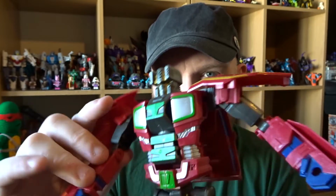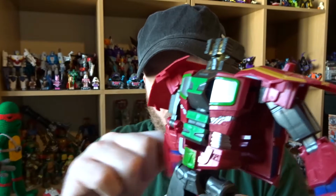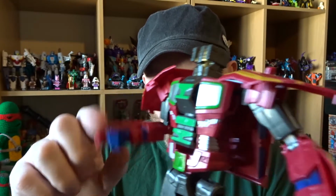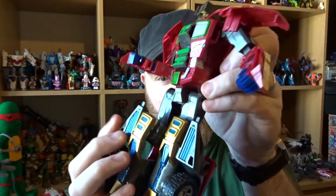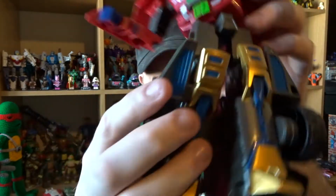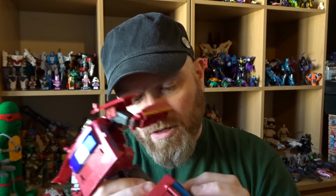Ball joint up the shoulder. A very, very weirdly articulated arm joint. Oh no, I suppose the arm joint's like that in the original, actually. No bicep swivel. He's got a waist swivel. And the knee joint gets some bend out of it, I suppose. The legs are off a bit, to be honest. Not falling to bits as in breaking, I just mean they're not tabbing in so securely.